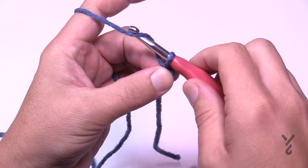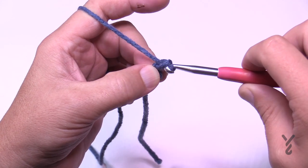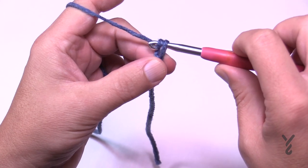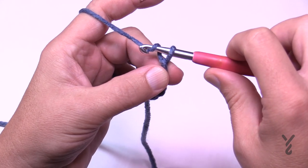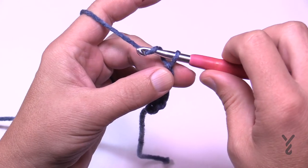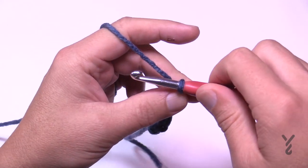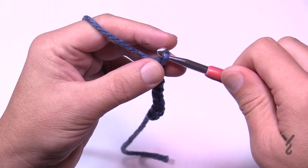So loop upside down. Non-technically, I refer to this as rowboating. So I'm going to row and scoop and pull. It's yarn over hook, scoop and pull. I want you to just keep practicing with me. Let me know how you're doing in the comments too. Okay, so you just rowboat and just keep creating chains.